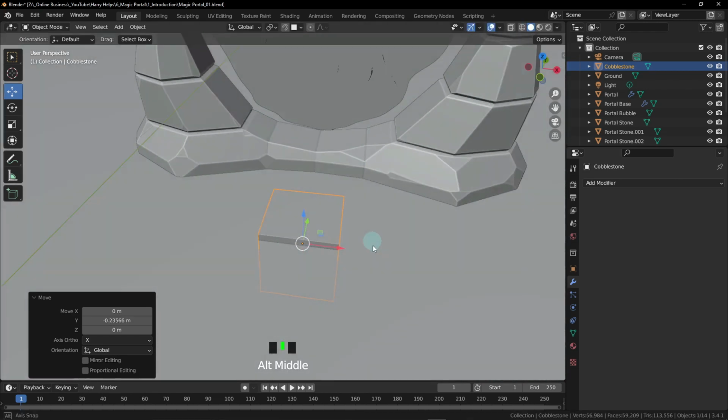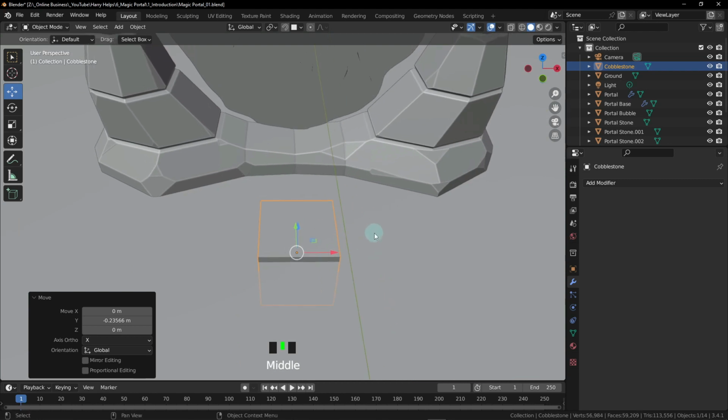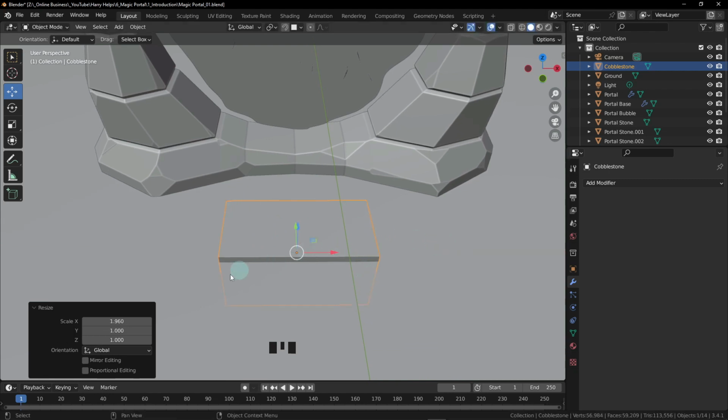Now let's scale this stone here so that it's roughly twice as wide as it currently is. So we're going to hit S to start scaling, then X to bind it just to the X-axis, and we're just going to scale it up roughly twice as wide. Just eye it up, make it visually about twice as wide. If you're concerned about it not being exactly twice as wide, you can change that down here. Where we see scale, we can just type in 2 and then hit enter, and now we know it's exactly twice as wide as it used to be.